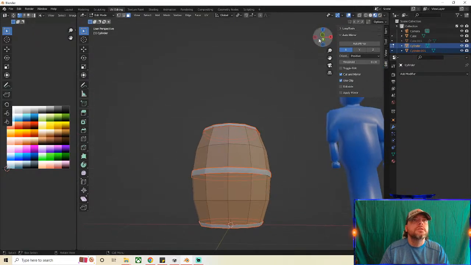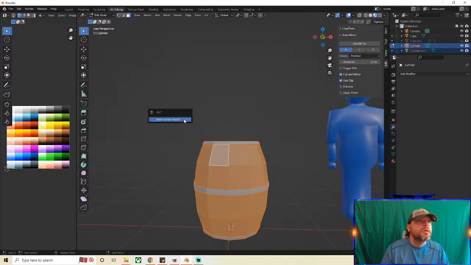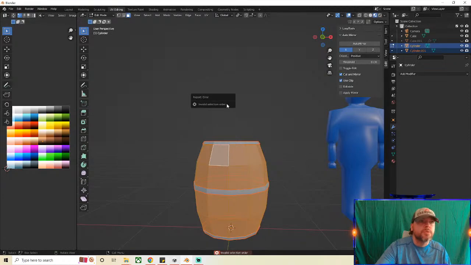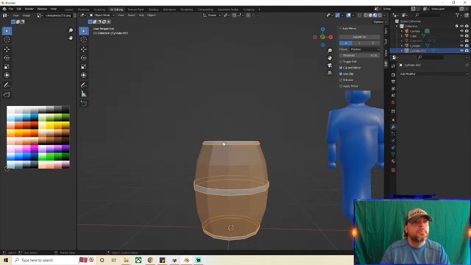It's an interesting, A to select everything, Control P, oops, P, join, nope, I gotta tab into object mode, join. How do I make these one object again?